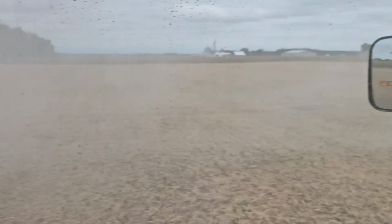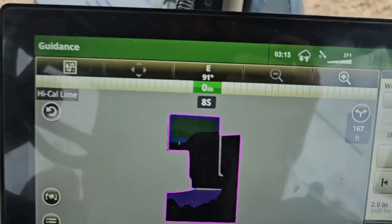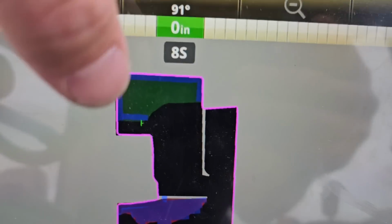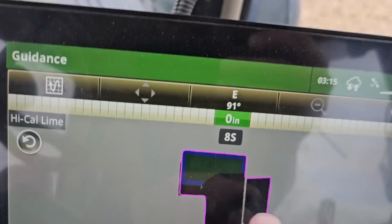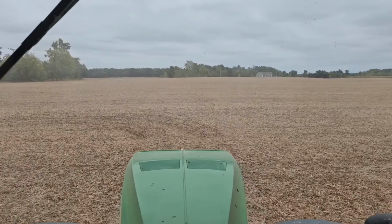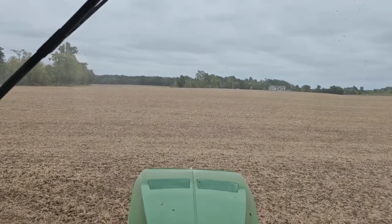Well, we're empty. Okay, let's look at our map here. So we spread this whole zone down here. Kind of got the purplish coverage map there. And then I came up here to this zone, which is the higher of the two zones. Sorry, we're bouncing. And I made the perimeter. And we're out. So we got to go load up again and come back and do the rest of that zone. We're probably going to need another full spreader load to do it.